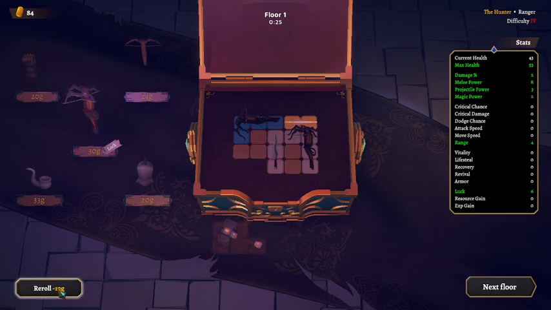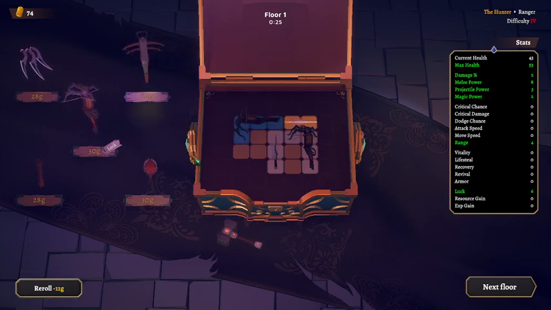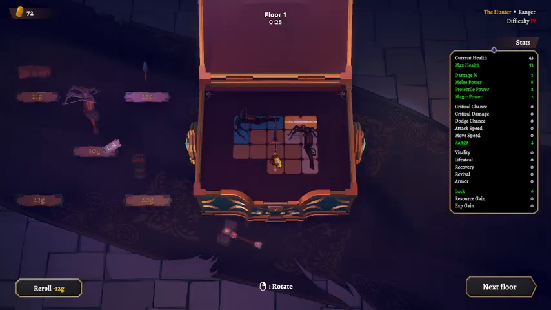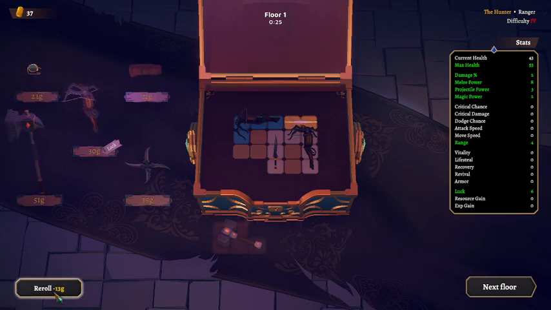This is a very awkwardly shaped early game backpack. Scatter shot. No, I'd need to lose the dagger. I will lose the dagger for an ebony dagger, which is simply superior. And let's carry on before I run out of money.